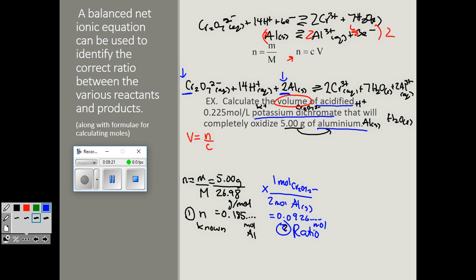The last step in stoichiometry is now to take that number of moles and probably calculate something with it. The thing I'm trying to calculate isn't always the same. So the third step is now to do something to get your answer. In this particular case, I'm looking for the volume of a substance. Sometimes you might be looking for the mass of a substance or the concentration of a substance. So in that third step, you're not always calculating the same value. So here, I know that volume is number of moles divided by concentration. So I'm going to take this number of moles that I figured out and divide it by the concentration that was in the question.